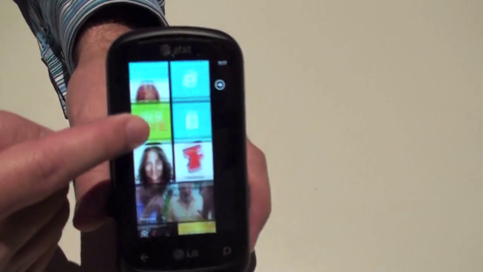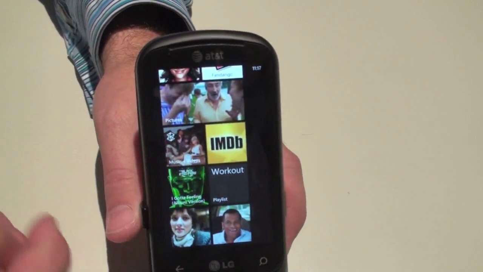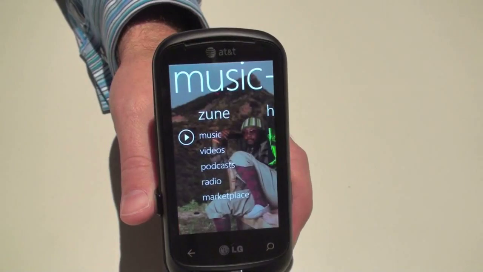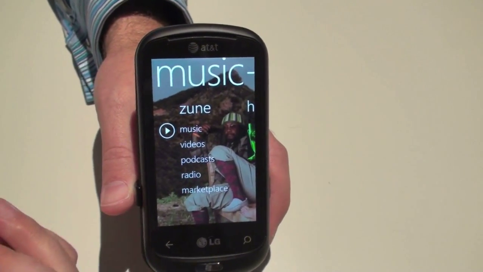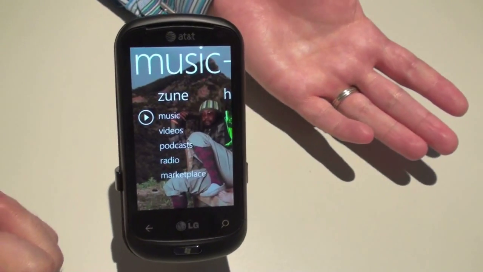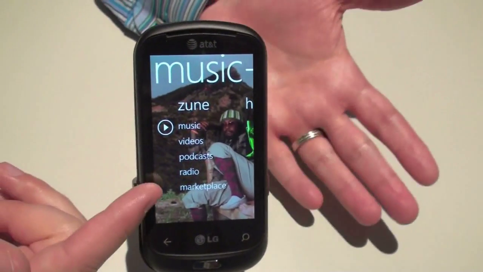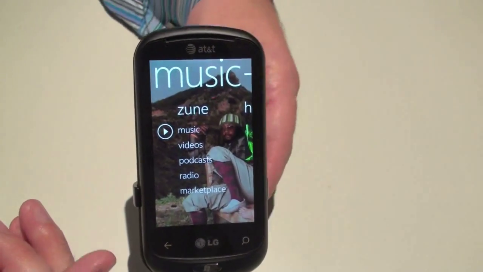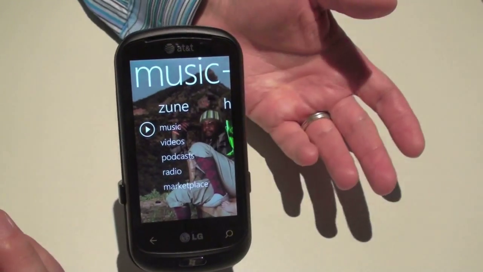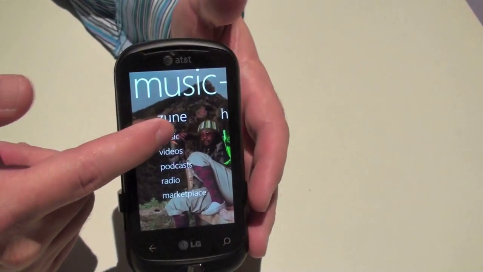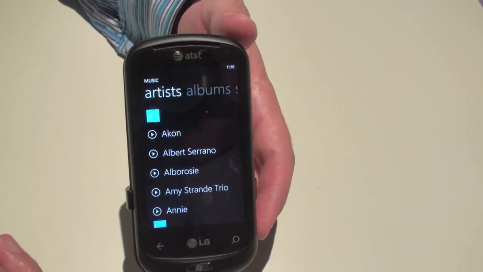So we'll toggle down here to the Music Hub, Music and Video Hub. And for all you that are familiar with Zune out there, the Zune HD, this looks very familiar. This is basically where you access all your media library, whether it's music, video, podcasts. All the phones will have an FM radio, just like a Zune HD. But you can also access the marketplace here to purchase music and video through the service. But let's click into the music catalog here.